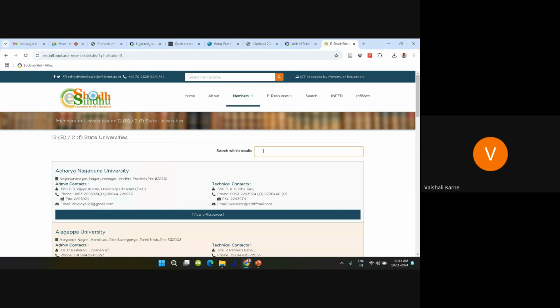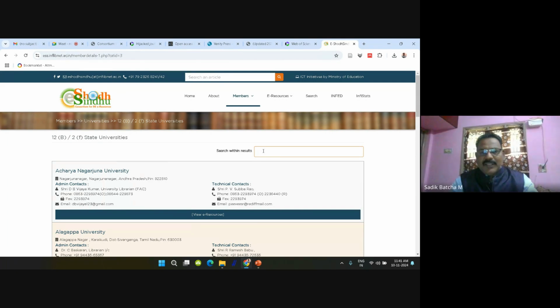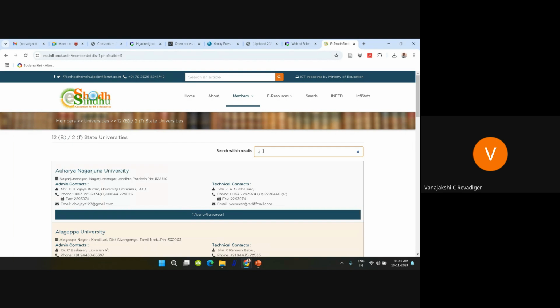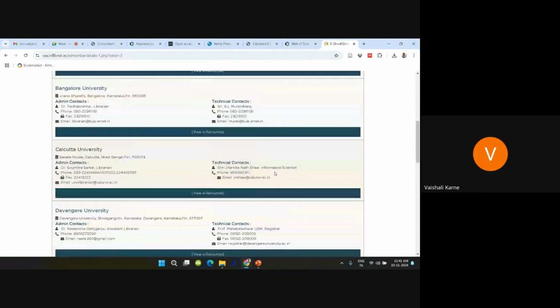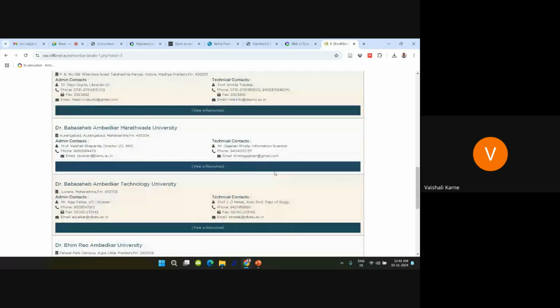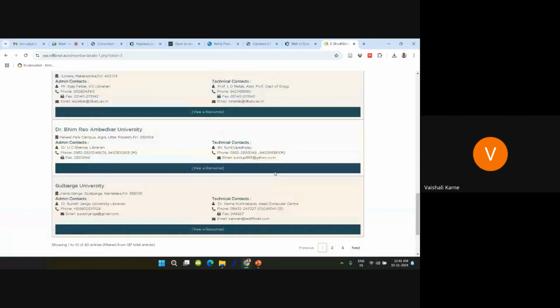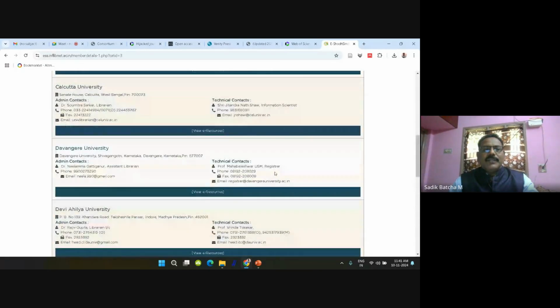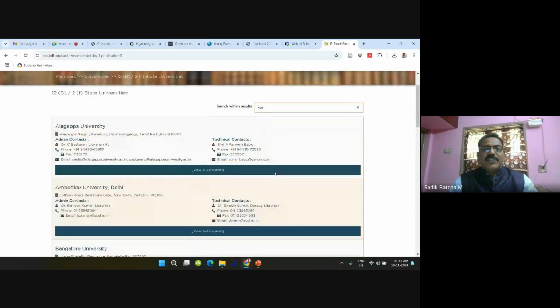Yes, it is Karnataka University, Dharwad. It is not by that name in this database. It may be a recent university, I think.